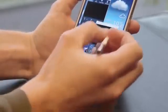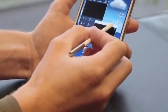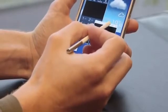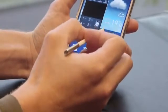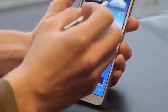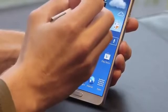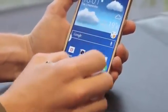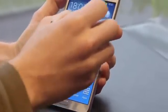Okay, so we got the calendar in the phone. So one thing about this is you maximize it if you need it to be bigger, or you can minimize it, and it has a little circle. This actually looks very similar to the chat heads if you've played around with that feature on Facebook before. And then you can move them around wherever you want.